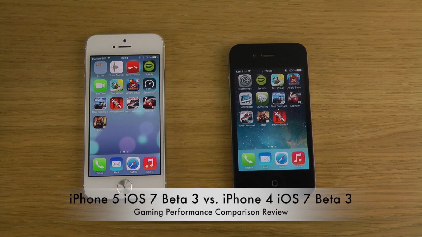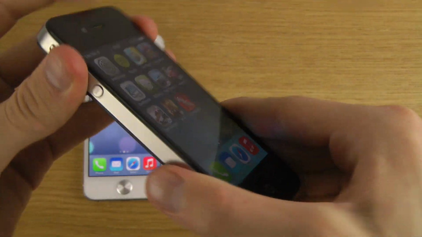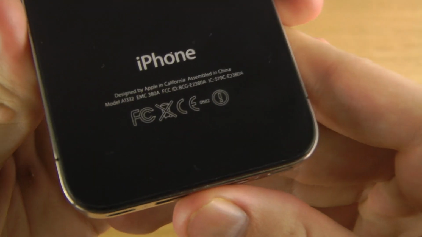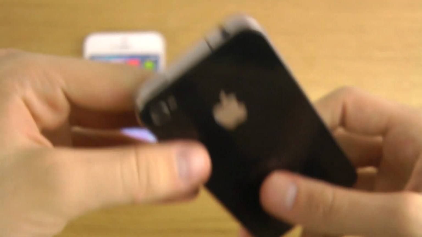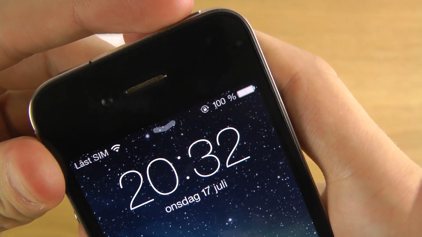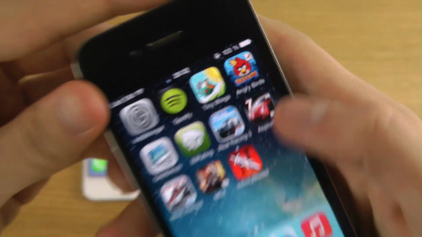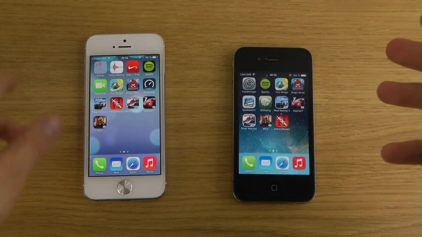Hey guys, so today I want to do a quick gaming comparison between my iPhone 4 versus my iPhone 5 here on the latest iOS 7 beta, which is beta 3, which you can see up here at the top. It goes big, and then when you unlock it, it goes a little bit smaller there at the top, and a bunch of other new updates.